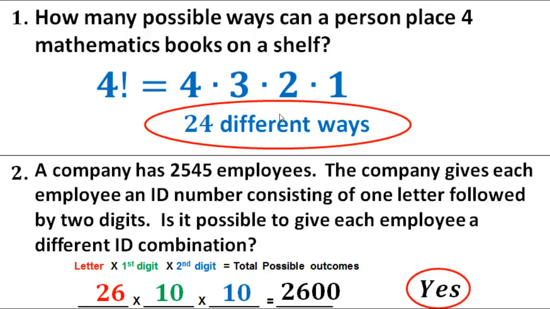Here should have been your answer. This one was just a little bit different. You've got to think about how many digits there are. If you look at your calculator right now, you'll notice that there are 0 through 9. So there are 10 different digits there, and the alphabet has 26 letters. Now, we are assuming that these combinations are not case sensitive. In other words, they can either be uppercase or lowercase. It doesn't matter whether it's uppercase B or lowercase b, it's all a B. Otherwise it'd be 52 different options. But in this one, we're just assuming that a letter is a letter, and that's it.